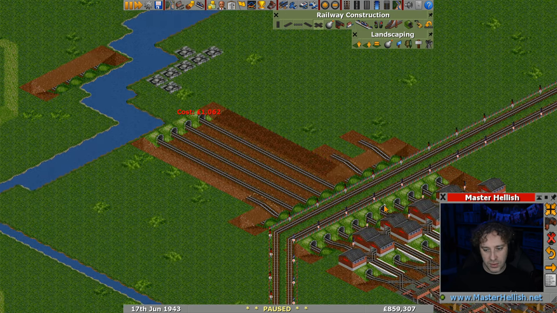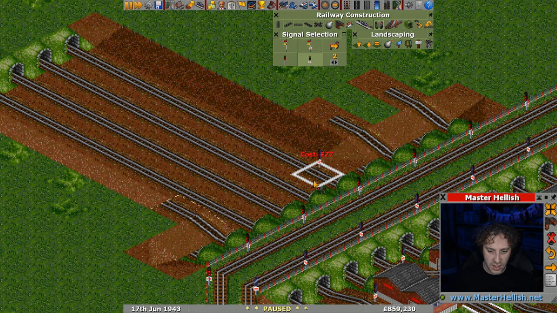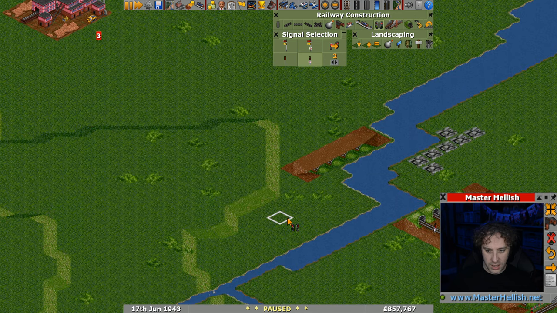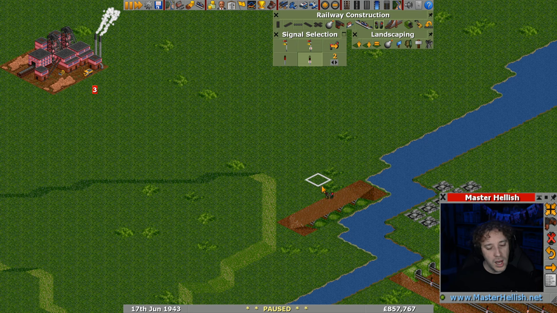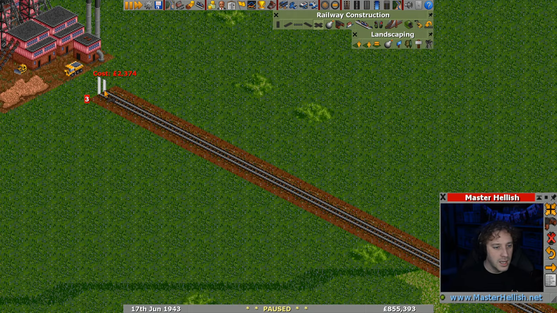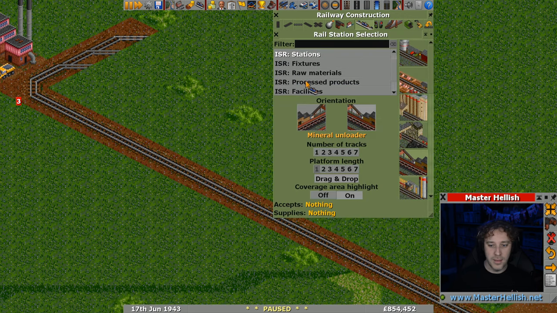We can just pop some signals in. In fact, we may as well put the signals in now. So in, out, in, out. We don't have a shake it all about line, but I suppose one thing we could do is keep the station down low and then it would never have any problems. But let's do a simple design like this. I think it'll be okay.